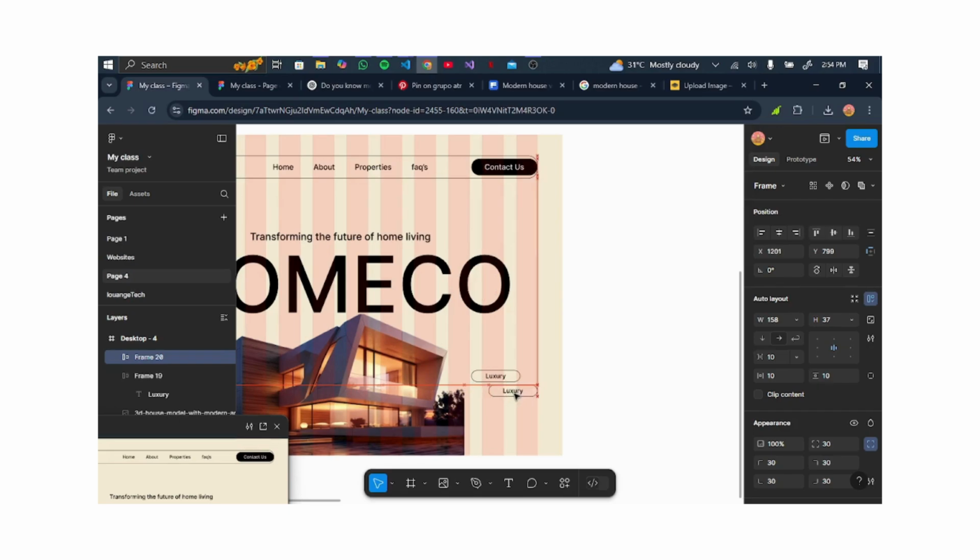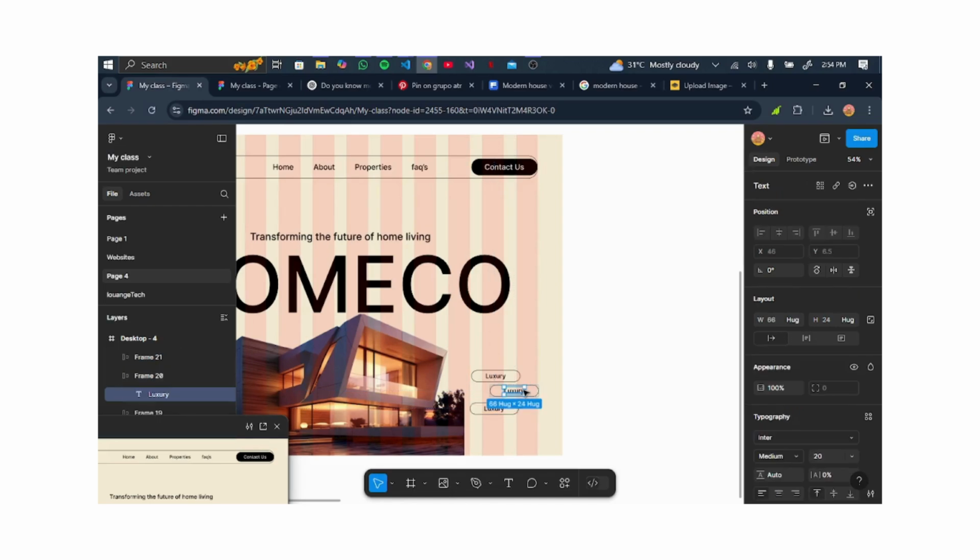If you don't know how to duplicate on your keyboard, you press the buttons Shift and Alt, then you double tap and drag out. So I'm going to do that again. Then I'll change this text here to beautiful homes.